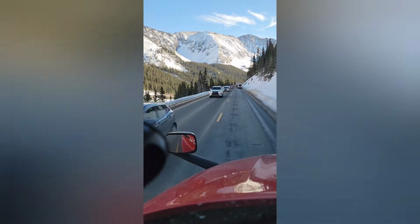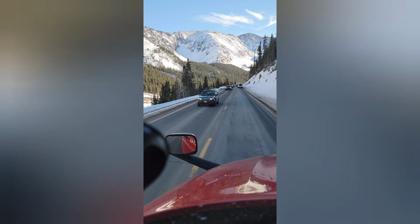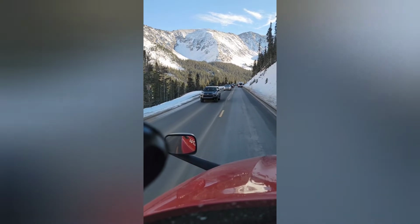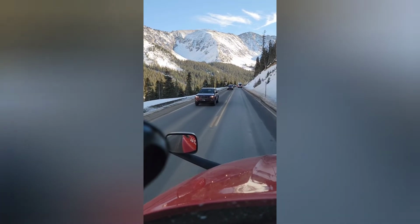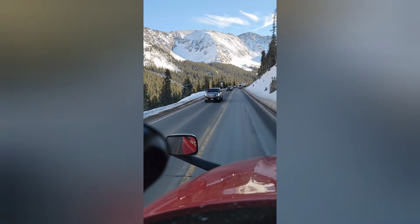Just like now, I had zero intention of taking US 6. So I've got to be careful. It's my first time taking it, and right now, the fastest I've gone in the last 3 or 4 miles is 15 miles an hour. So I'm not Speedy Gonzalezing through here at all.